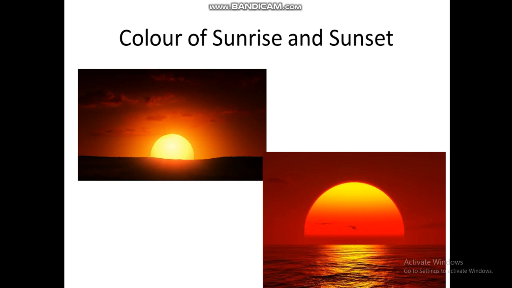As we have already learned, the light with lower wavelength is scattered most, and the light with a higher wavelength is scattered least. So the red light can travel a far distance as it is scattered less, and it travels from the sun to the human eye without getting scattered on the way. So it appears reddish to our eye.